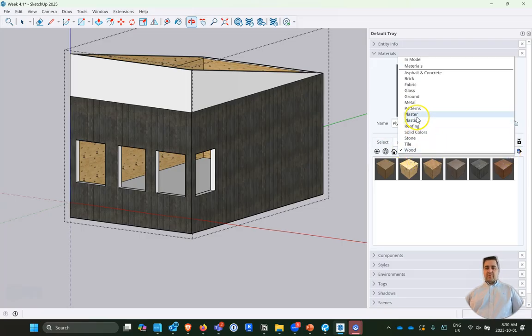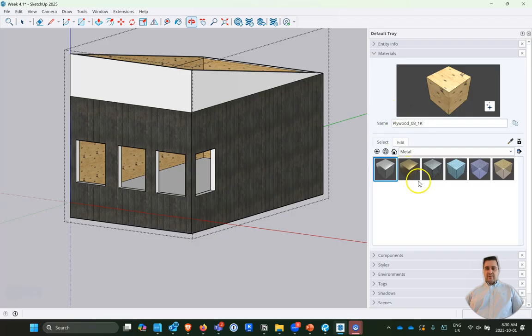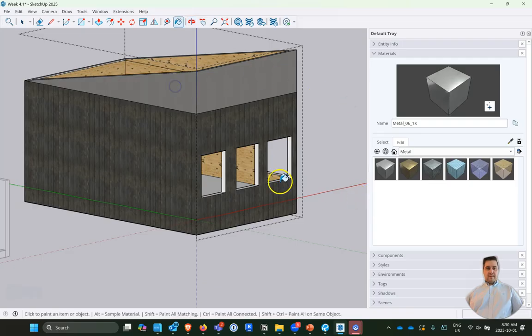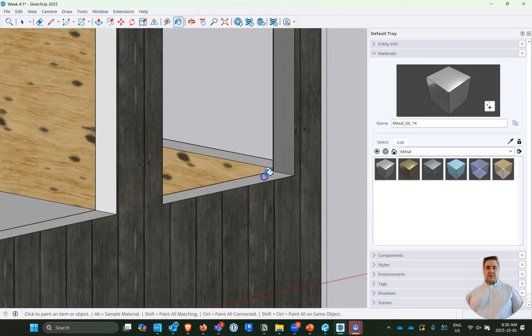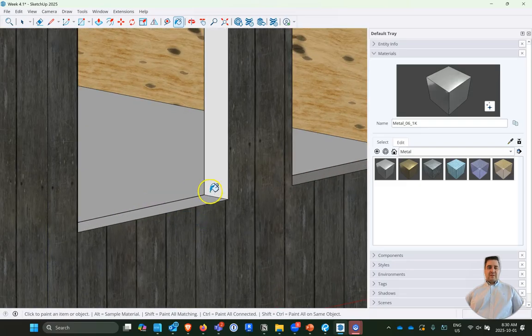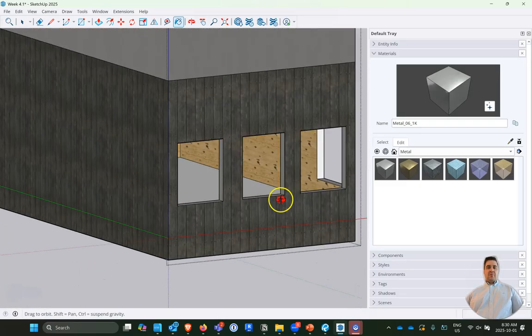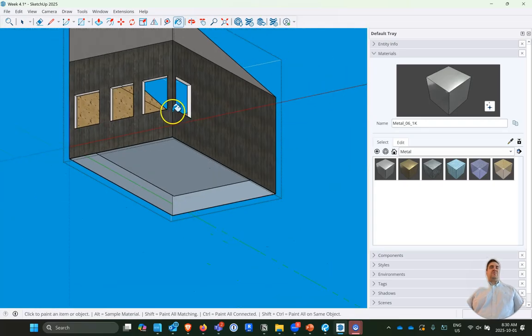Let me see if we can go here. Let's go to metal. What do we have for metal materials here? Let's just do this metal thing up here. And sometimes it's nice if you color the inside of your windows like this. So there are different layers in terms of the coloring and making things look good.